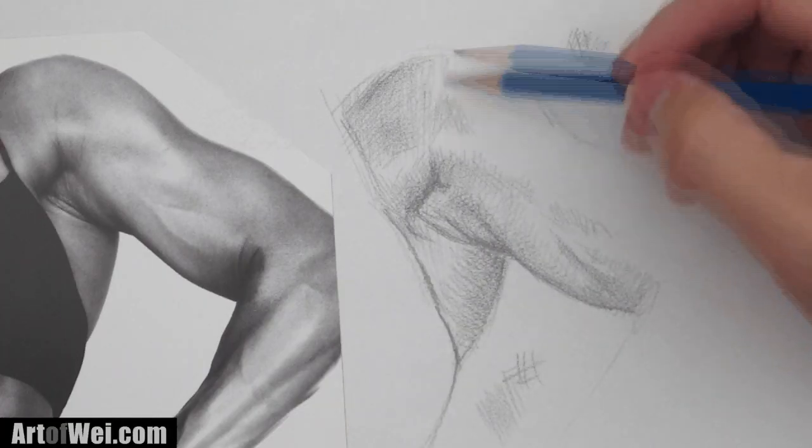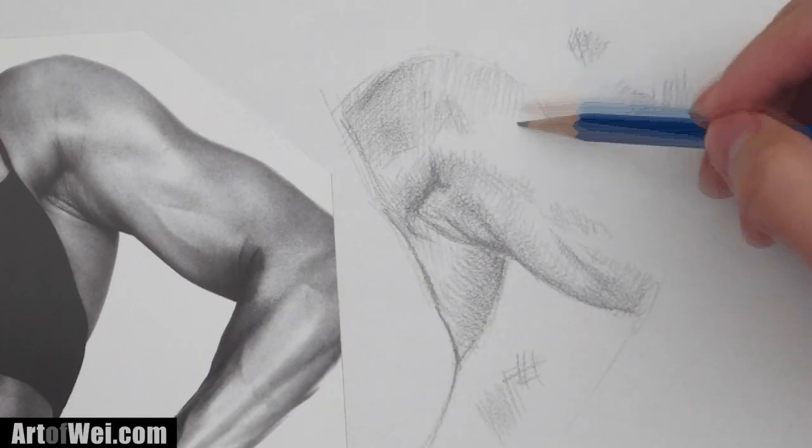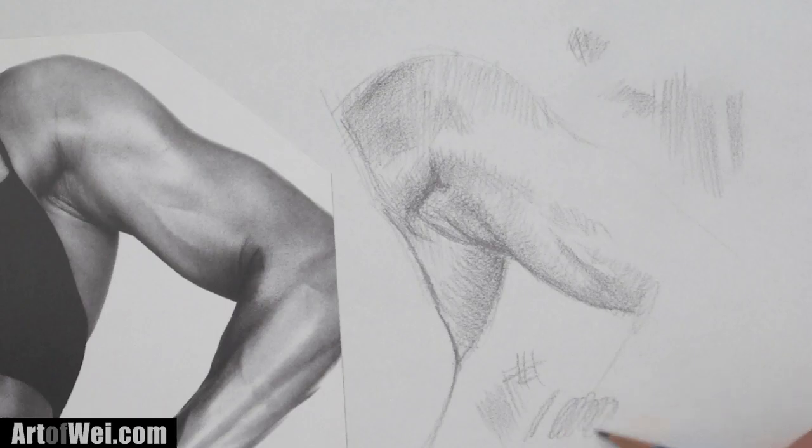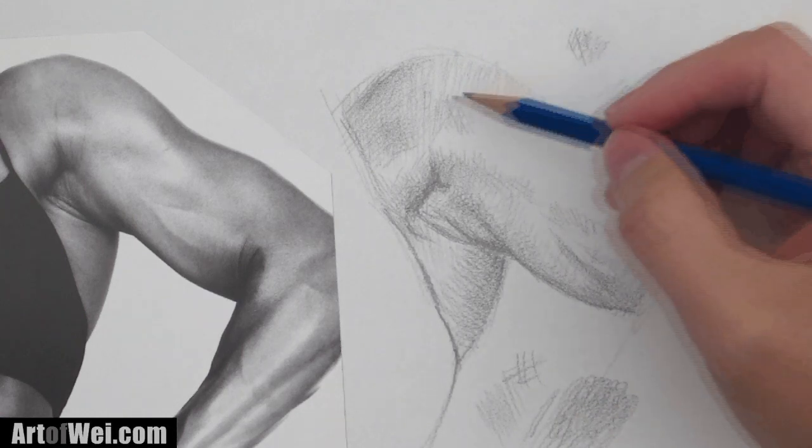So now just fill in some large areas. Here are some other strokes that you can use in shading instead of just lines. You can actually do little curly shapes. They work pretty well. If you do enough of them, they all kind of even things out.